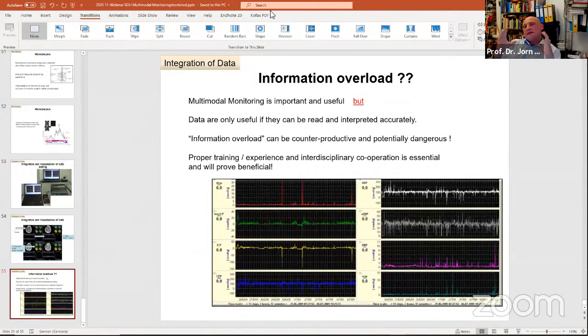We looked at patients who had traumatic brain injury, and we were constantly monitoring ICP and PO2. The outcome, and that was the interesting bit, was that if you look at the curves, the PO2 goes down first, and only a bit later the ICP goes up. People always measure ICP, and when the ICP goes up, it goes up fast. But the PO2 goes down first, then there is an interval, and then the ICP goes up. That's the main point of this. If you put in both probes and monitor it, you can see the PO2 goes down, the ICP goes up only slightly, and then it shoots up.